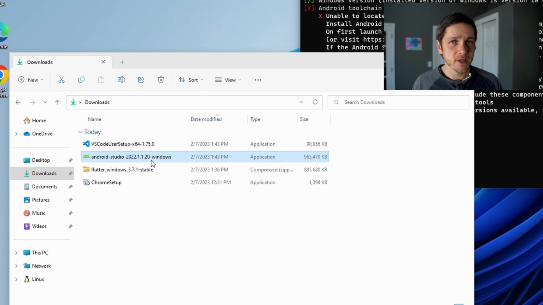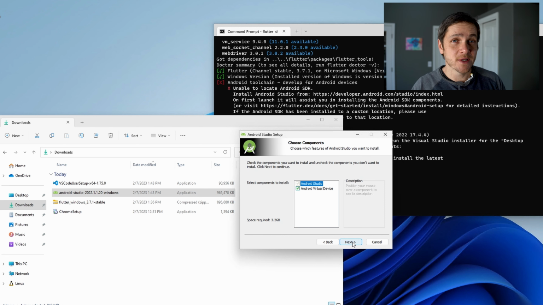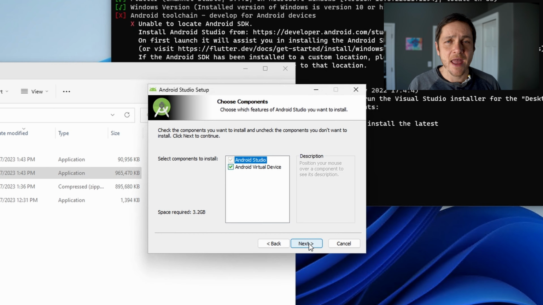Now, as with the other steps, just install Android Studio wherever you want. Now, I don't want you to get confused. Android Studio is Google's native Android development environment. It's actually based on the JetBrains IntelliJ platform. However, we're not going to do any of our coding in Android Studio, but we do need to install it because there are several important components we're going to need. Some of them are some of the Android command line utilities. We're going to need it to manage our virtual Android devices, and it's going to make sure we have an up-to-date installation of Java.